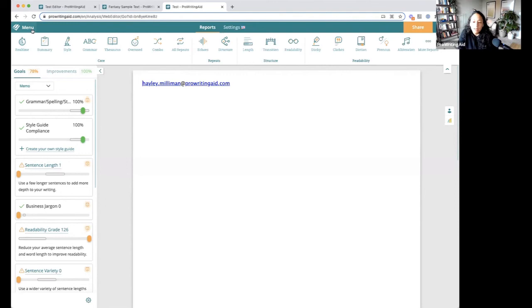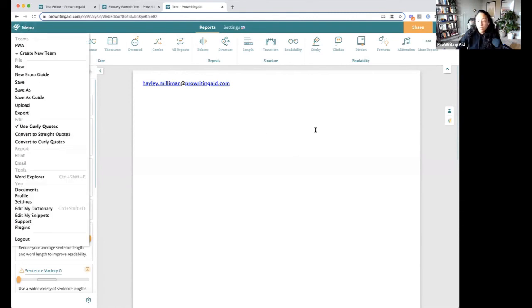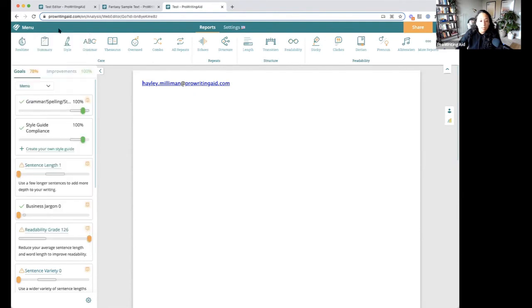I don't think it's necessary to do 1 chapter, get all the edits, then go to the next chapter, and just kind of sit through it like that. That's going to be the fastest way, I think, both for the program and for you to go through. But you can definitely highlight like a specific chapter that you want to go through. To print, Colleen, you just go here, menu, and then print.